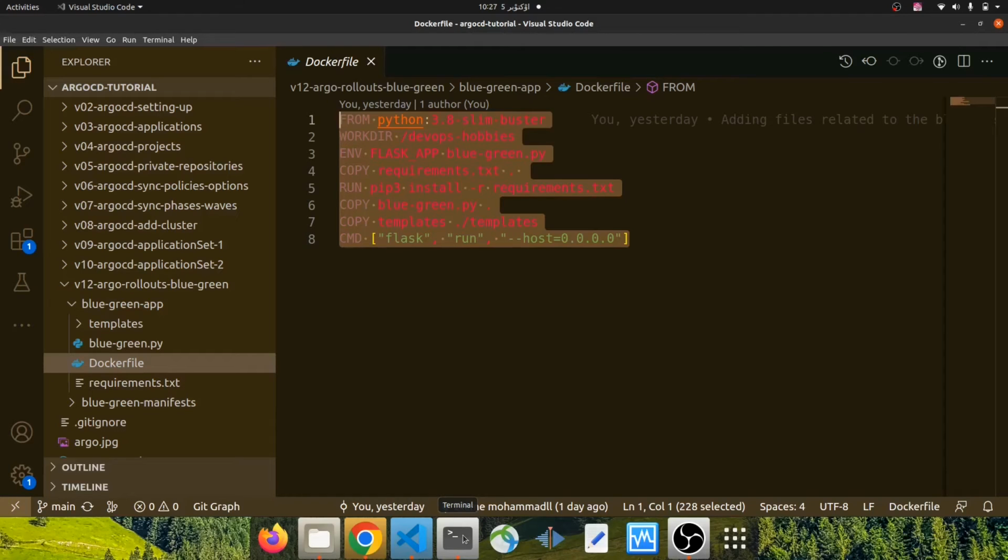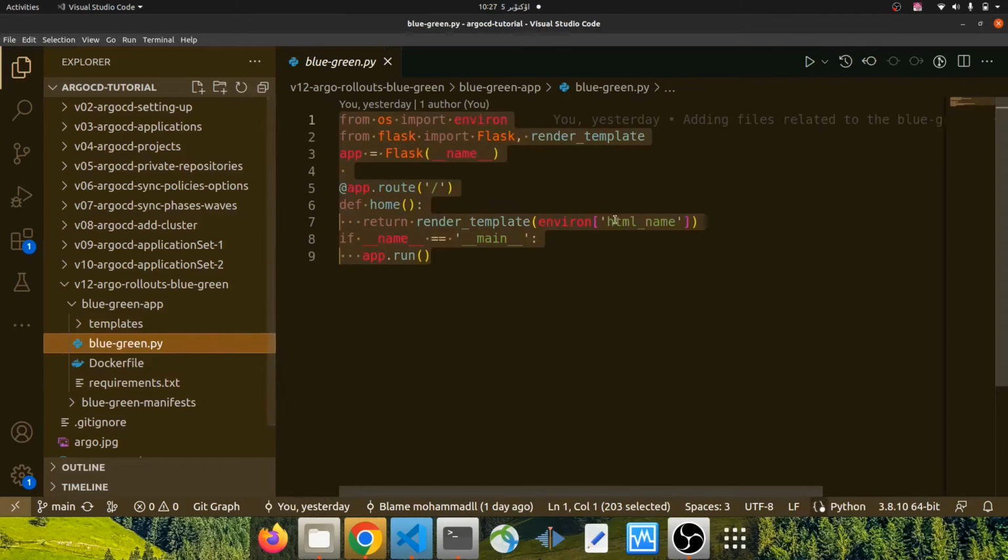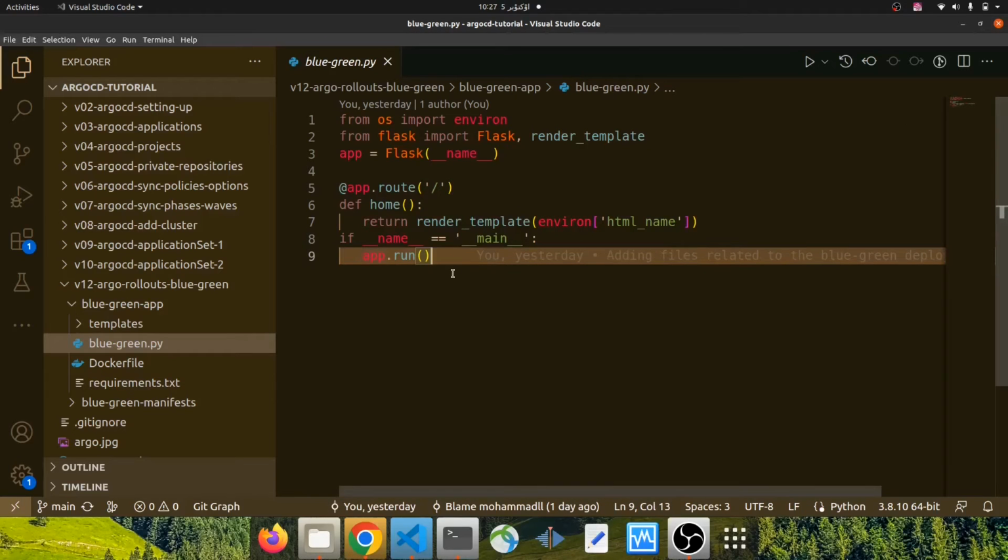And also, if you want to run a container from this image, you have to define a variable with the -e option for your container to define a variable called HTML name and give it a value, app-v1.html or app-v2.html. Okay? So we need to define a variable called HTML name and also give it a value, if we want to run a container from this image.